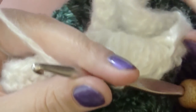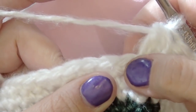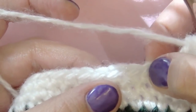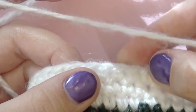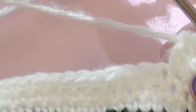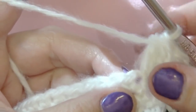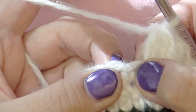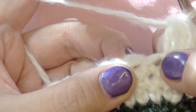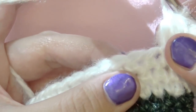Let me zoom in again. Sorry, I feel like I'm zooming in and zooming out. We're going to do 2 bubble stitches, then skip a stitch. So it's going to go bubble stitch, skip. Bubble stitch, skip. And the reason why we're skipping that is because bubble stitches are pretty bulky. And so if every single stitch had a bubble stitch, it would start to get really wide. And then it would look like the cuff is too big for the stocking. So this stitch right here, we're actually going to skip it. Right here. Skip this stitch, and don't do anything with it. Don't slip stitch, don't chain, don't do anything.